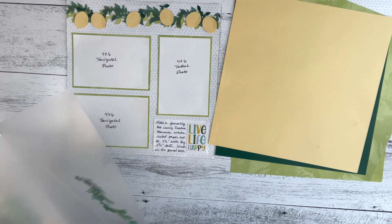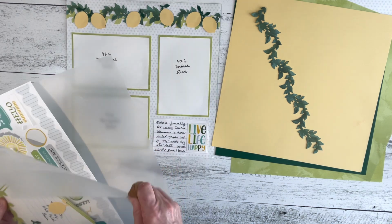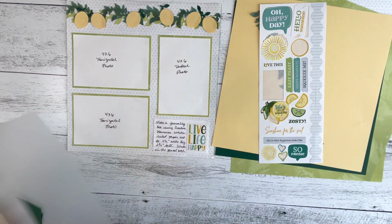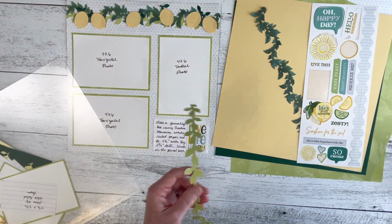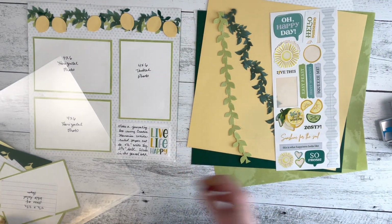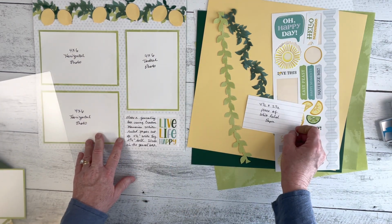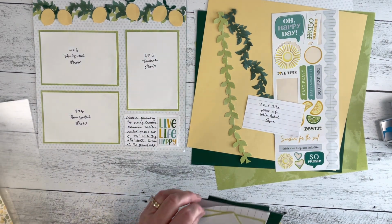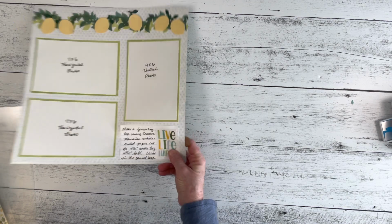And this is a laser cut border that comes with the Scrapbook Day collection. This is a sticker strip that comes with the collection, and you'll notice some stickers are missing because I've already used them, but I'll show you what I used. And then this is a border that I punched out using this punch, and I'll show you how to do that with this green paper right here. And then this is the size of my journal box here, and I'll show you how to do that. Okay, so I'm actually going to pull out some scraps to punch on first so I don't waste my big pieces of paper. I just wanted to show you everything that I used. Okay, and I'm going to set this aside.